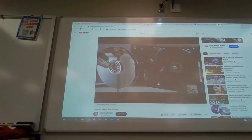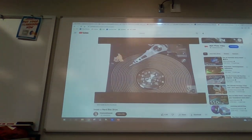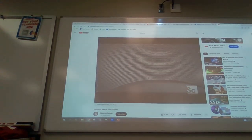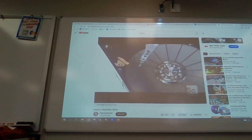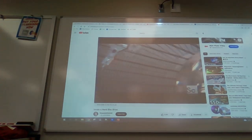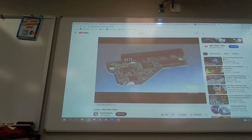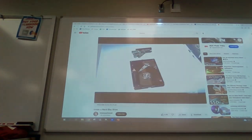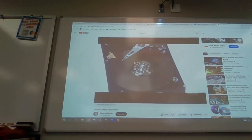That's it for the components. Now here comes the data. The data is stored inside tiny concentric tracks on the disk surface. During manufacture, up to 200,000 of these tracks are created on the disk. Each track is divided into sectors. A map of the tracks and sectors in the printed circuit board tells the heads exactly where to read or write information. The surface of the disk is smooth and shiny, but look closer.